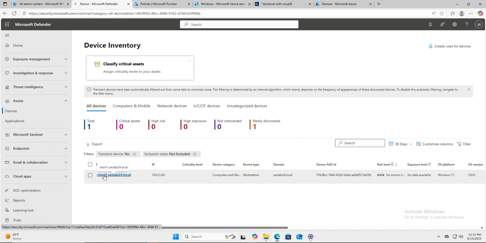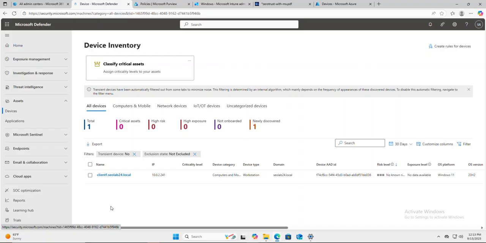So this is the device name, this is the IP address, and there is also other relevant information, including the OS, the version, and that kind of stuff. And all of this, you could export into an Excel spreadsheet with a lot of information. So if you need to create a report for technical purposes or for management or whatsoever.